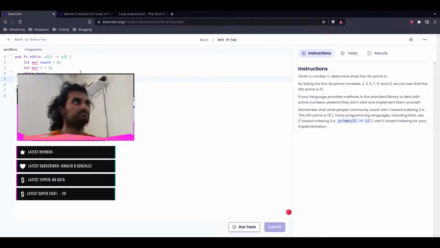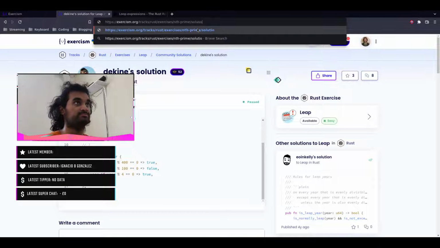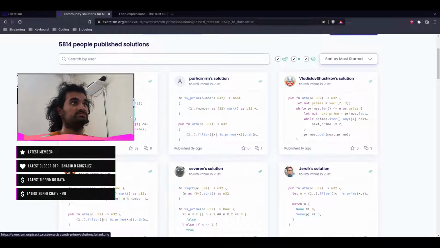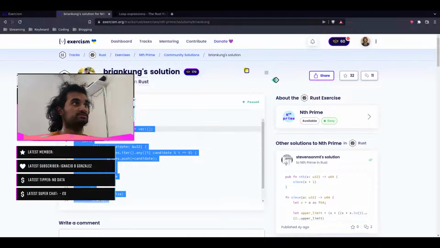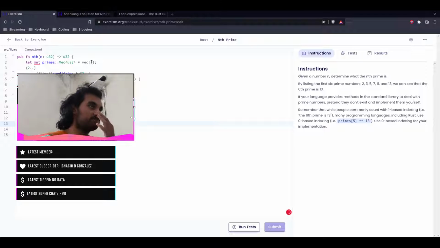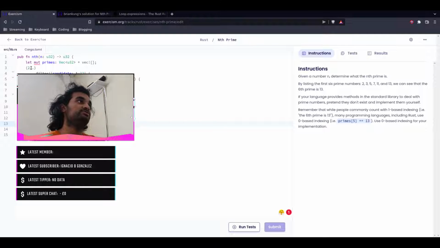If i mod, wait, hang on. Now you know what, I'm just gonna look at the solutions because I know there'll be a smart solution that I could maybe understand better. That primes filter. Okay, so let me see this. Dot nth. Okay, so hang on. Let mut primes, so this just makes a vector variable of an expandable length that only takes unsigned 32-bit integers. Then you iterate from 2 up. That's what I was missing.